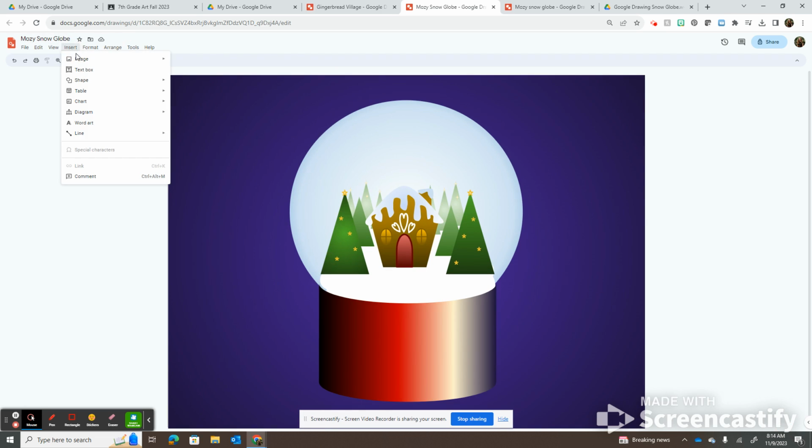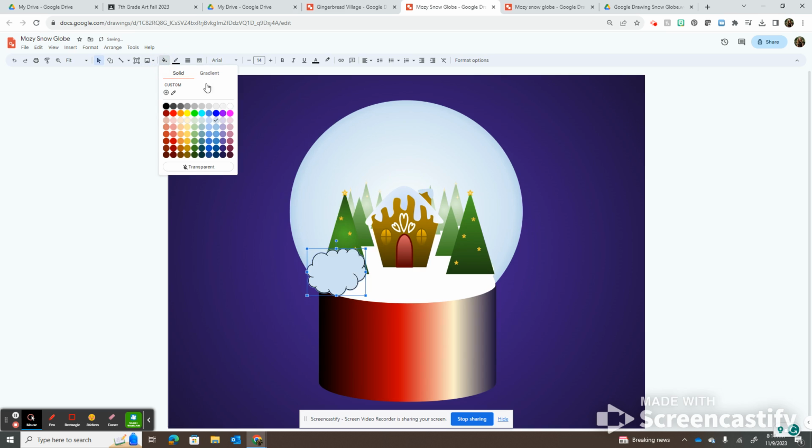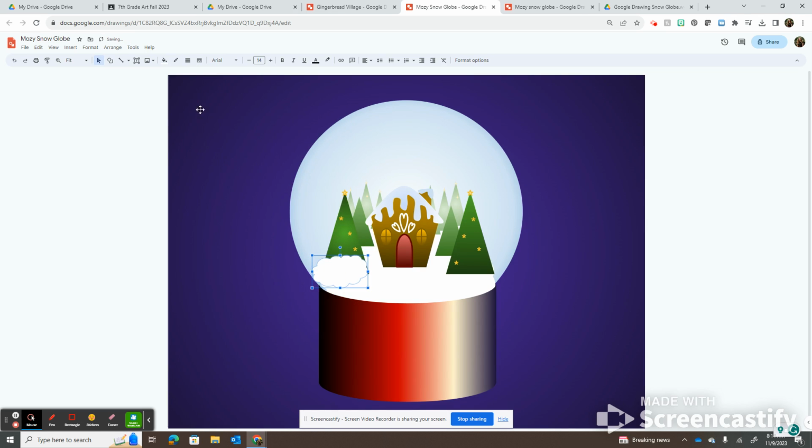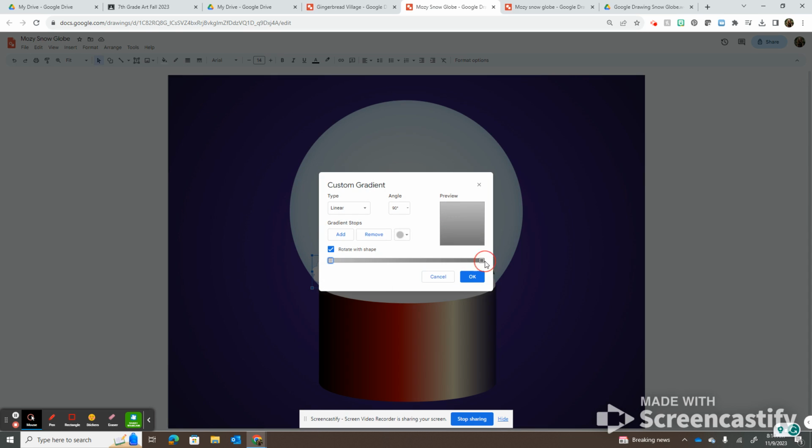I'm going to add a couple of clouds, insert shape. I'm going to add some clouds for some fun fluffy snow. Again, make sure there's no gradient, just flat white, and I do not want an outline. Although, sorry, I kind of had an idea. Perhaps, what happens if we do just white fluffy clouds? Can I do transparent? Yeah. Okay, and this side will be white, and this side transparent. Let's see what that does.